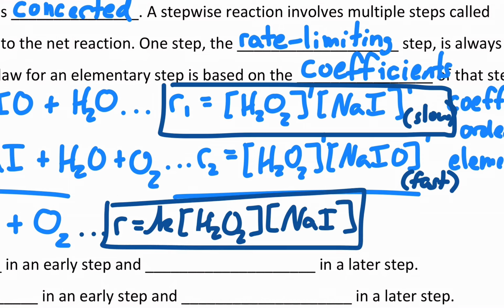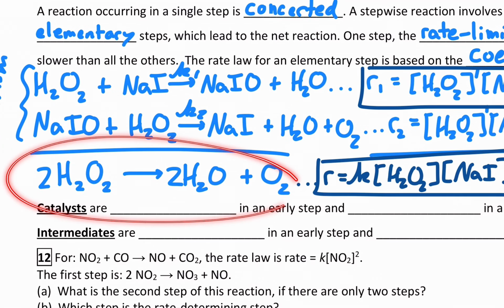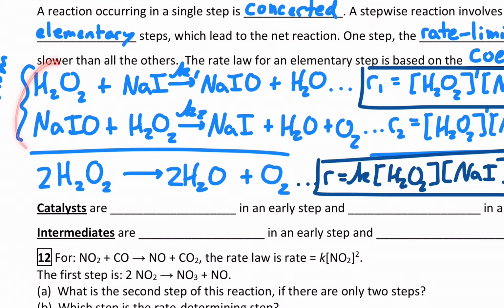This should come as a bit of a surprise because you'll notice there's a species in the reaction's rate law which isn't even in the reaction. But if I'm using sodium iodide in this reaction as what's called a catalyst, I'll define that in a second, it actually does affect the rate of the reaction, and we'll even get into more of that later. There's other mechanisms for this reaction, and they would have different rate laws. The rate law is based on what the mechanism is, so I'm just giving you this one as an example.